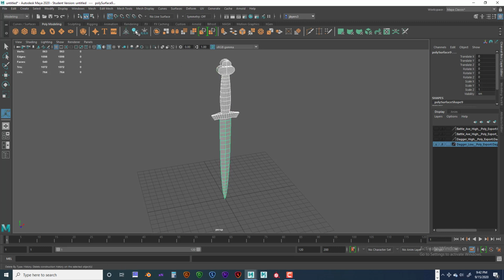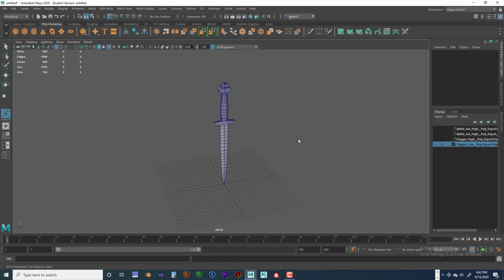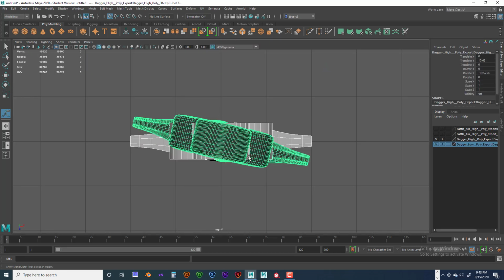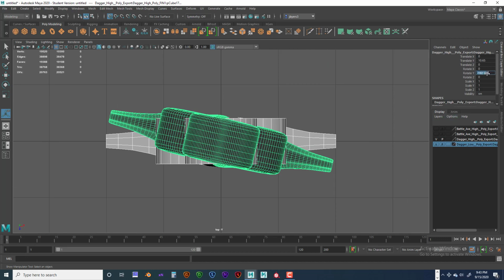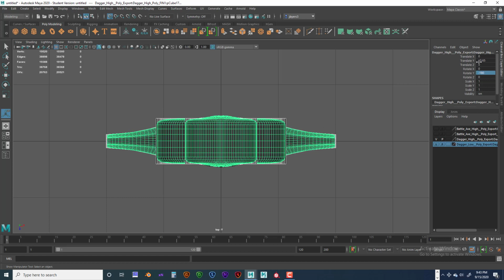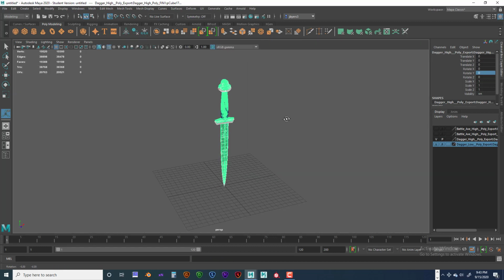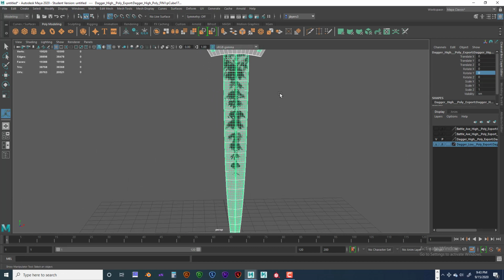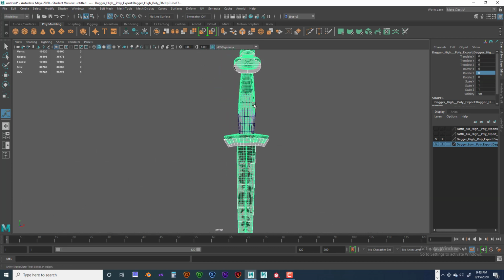Alright, so we're good to go on that. Now I have the scenes all ready to go. And no worries. Now it doesn't fix the rotational problems that I'm having here. Let's see, I don't know what's wrong with this. Negative 180 maybe? Yeah, that's what it is. And let's go ahead and delete by type history and freeze transformations. And it's still up a little bit too high. Let's see here.